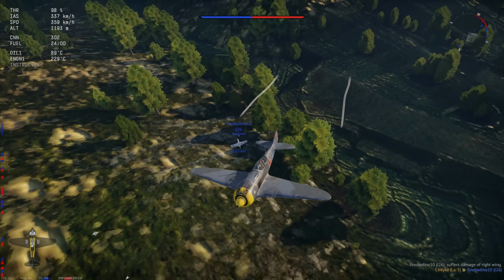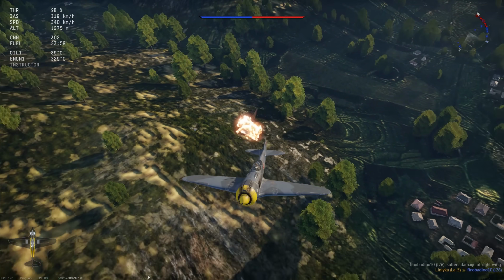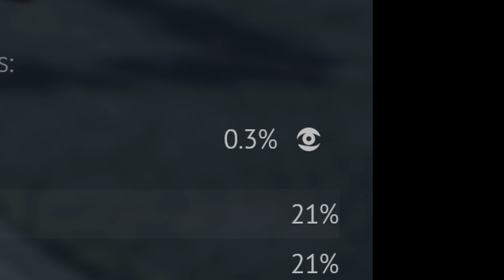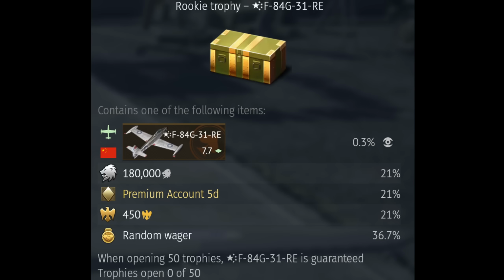You pay anywhere from $1 to $3 per box, and you have a chance of getting a certain vehicle or a consolation prize like Silver Lions. What's interesting is that the chances are stated right there, and they look horrible. Like, you realize that a 0.3% chance to actually get the vehicle is absolutely terrible, right? There is no reason to buy these crates, ever.